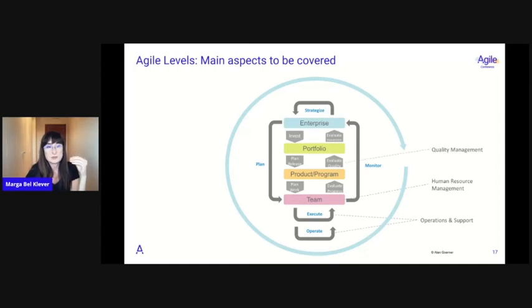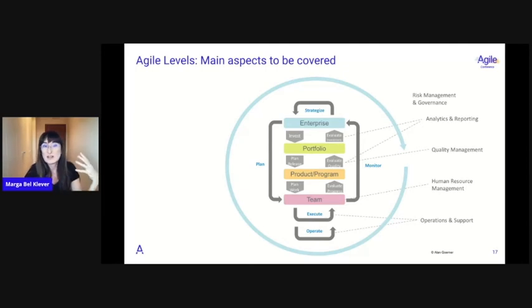Quality management to give a good product, as I said. It's important to have good results, not only fast results, but also good results. We have to analyze and report. We have to link the KPIs and the OKRs, and connect them with the strategy. We also have to manage the risks and the governance. When we have a big transformation, in a big company, we have to manage the different types of risks that we can have. For example, economic ones, legal ones, technological ones, even a pandemic like COVID.